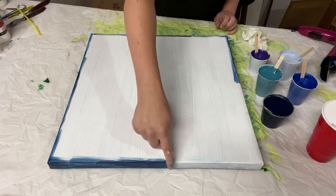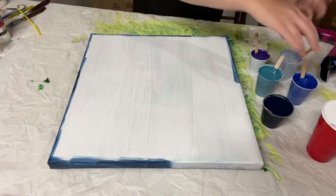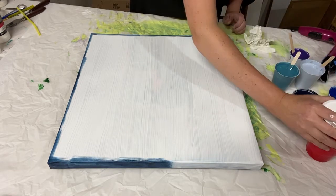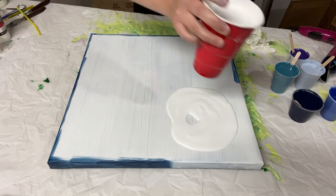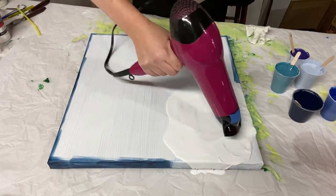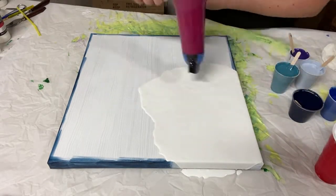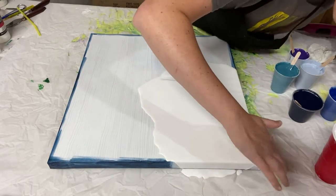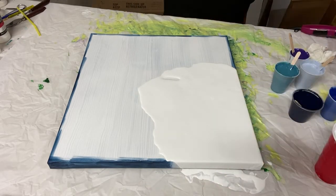Okay, so I've painted the sides blue where the wave is gonna be. So let's go ahead and start putting paint on the canvas. All right, so here's my white. White. Okay, let's blow that. So let's start layering on some colors.